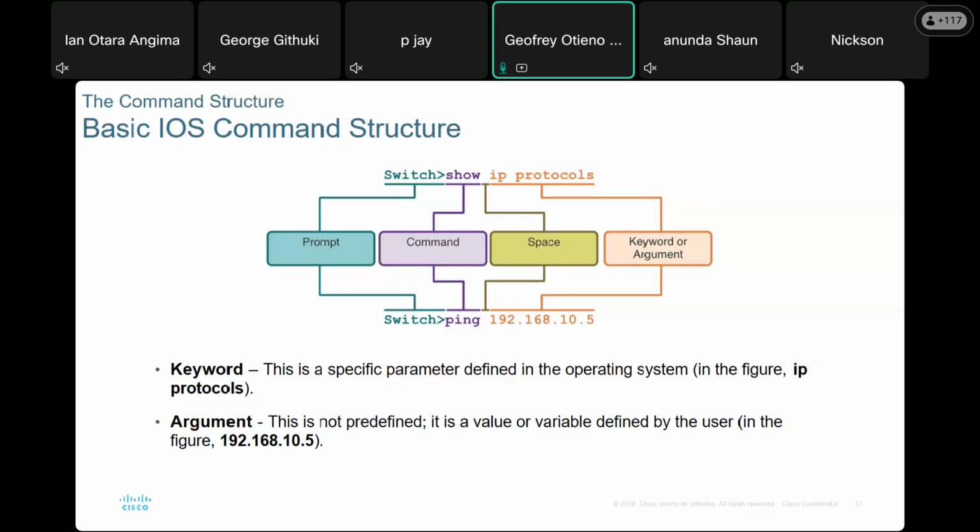But IP protocols and others like show IP protocols, show interfaces, those are the things that are part of the operating system or the IOS. And you must type them the way they are there.